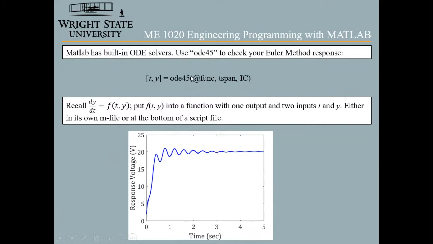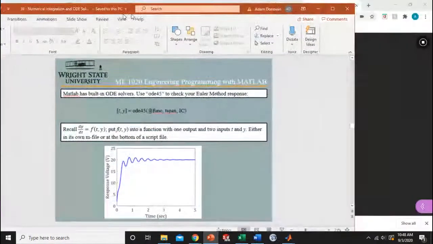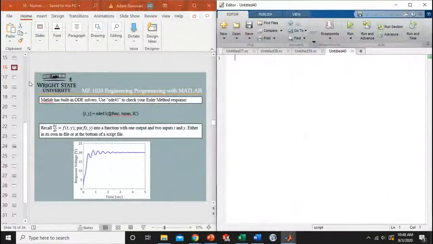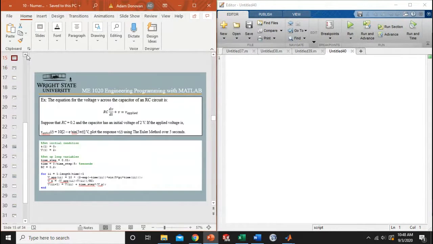You have to create a function and then pass that function and say integrate this differential equation function over some given t span, and with the initial condition. Like always, you have to give an initial condition, and you have to give it the starting and ending t, or you can give it a range of t values you want to find the solution to. I'll show you the difference between those in a moment. Before I do anything else, I'm going to set up this previous function again so that we can solve it in ode45. Let me scroll up real quick.